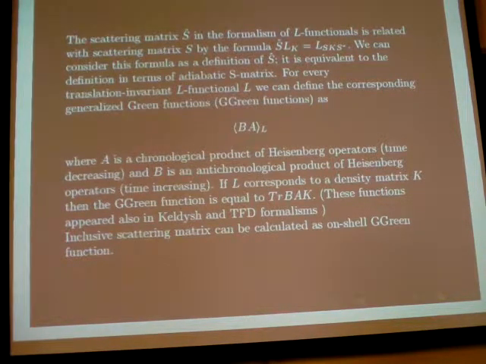First of all, let me give some answers. Basically, what I'm saying is that you can define the scattering matrix in the formalism of L functionals. You can do this directly, but I will talk about this at the end of the next seminar. However, what I suggest on this slide is to simply define the scattering matrix in the language of functionals by the formula on the second line on this slide.